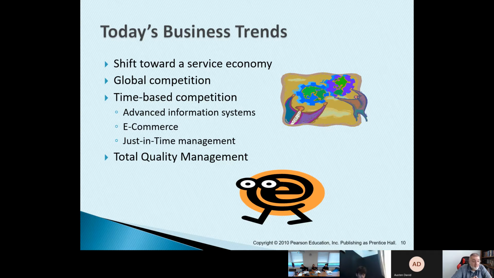Same thing with my suppliers. Well, if I don't have to make all 20 of them at one time, then I didn't have to bring in all the material to make all 20 of them at one time either. So I wasn't storing a whole bunch of raw material sitting out in a warehouse somewhere, just waiting on somebody to go get it and stick it on a machine. So that's what we call just-in-time management. We're bringing in supplies just in time for us to put it into production so that we're done producing it just in time to meet our customers' needs. That's the way business is going today.